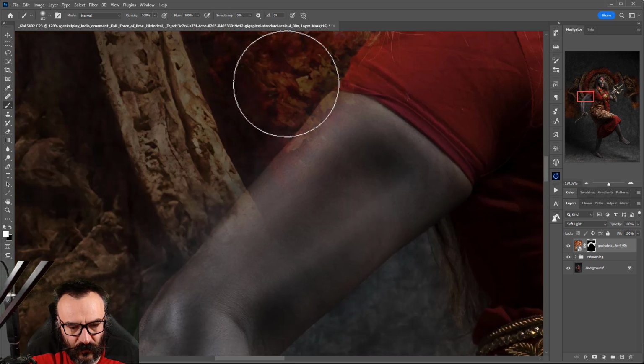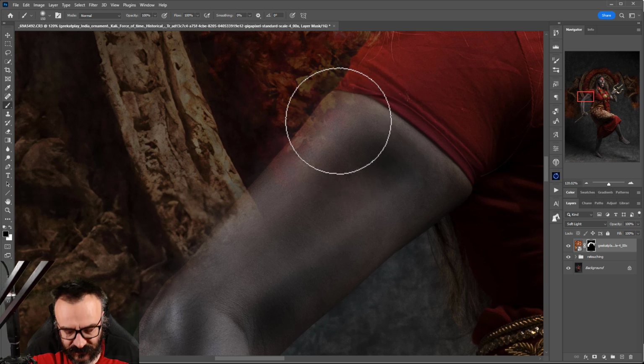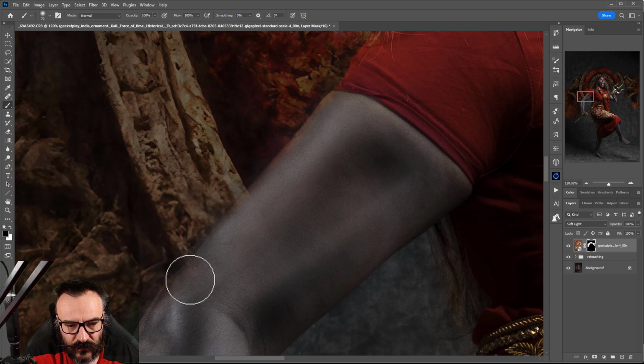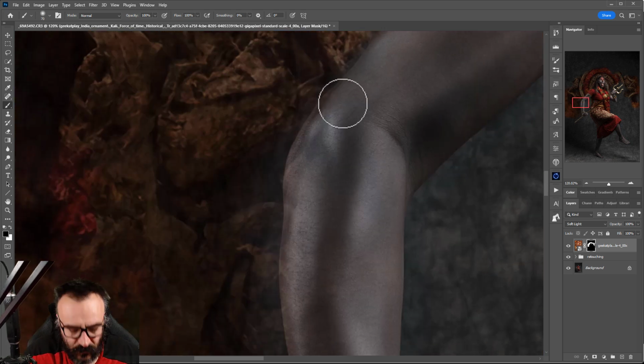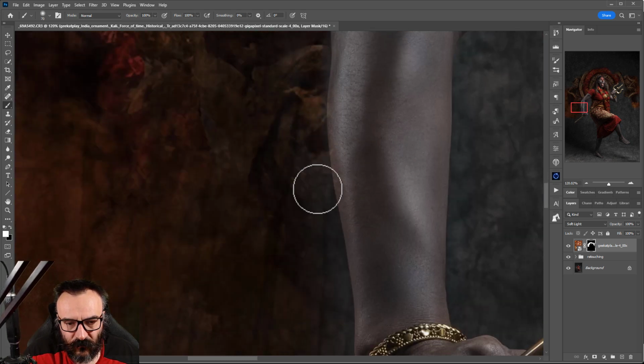Okay, and we go closer. Right here where we overlay a little bit with the arm, you can press X, make it smaller, and just go closer right there by the arms. But we have a little bit of color spill almost, so it will help us to go over. Again, the X key will help you to go back and forward.